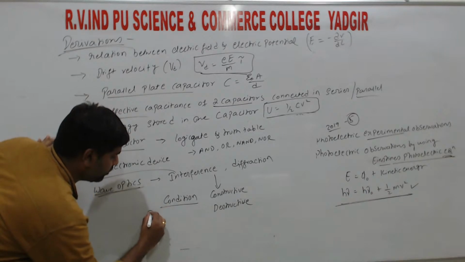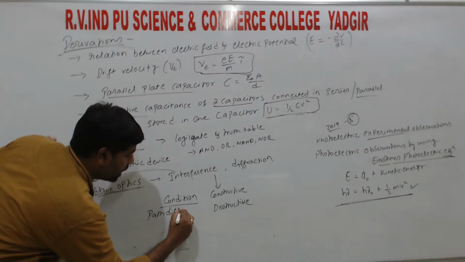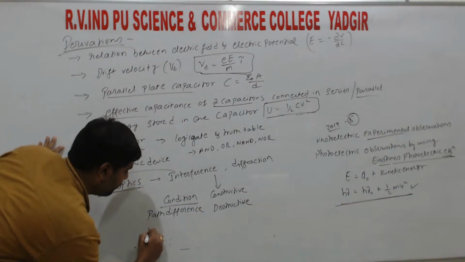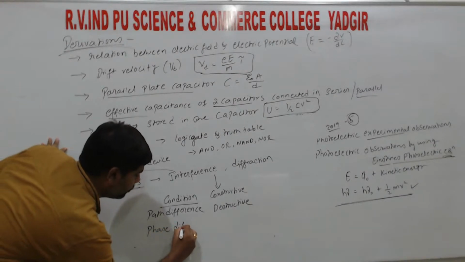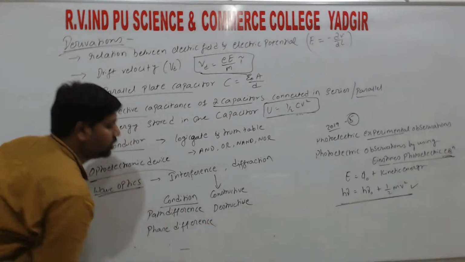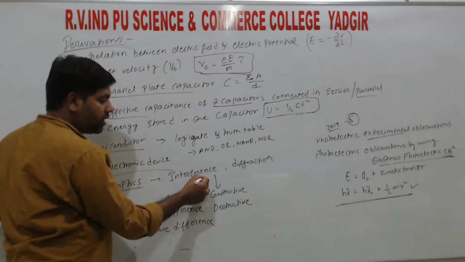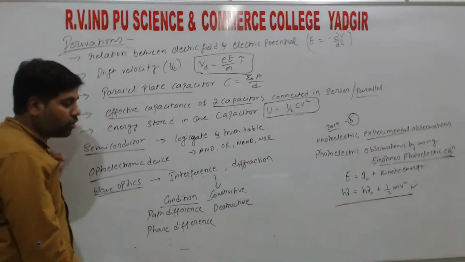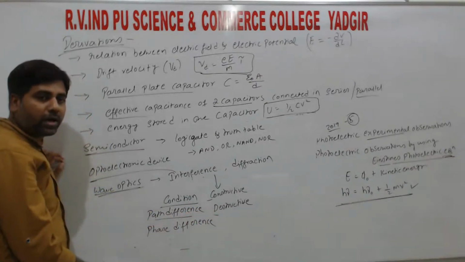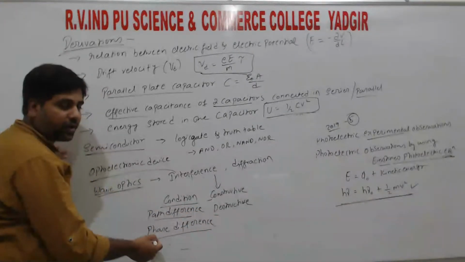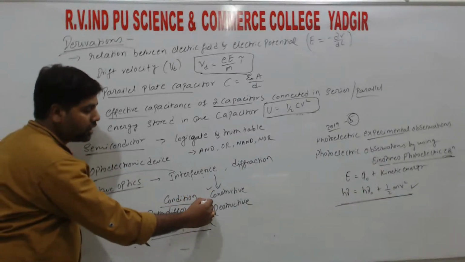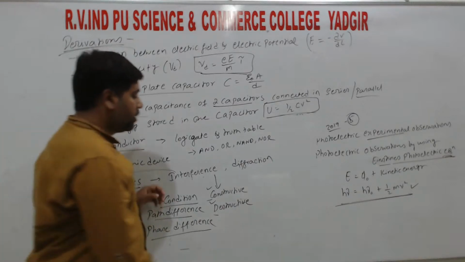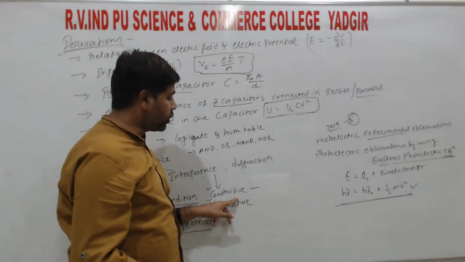So condition in terms of path difference, right. So one more, that is in terms of phase difference. That means they may ask for the definition of interference and write the condition for the path difference for the constructive interference, or destructive interference in terms of path difference, or they may ask for the phase difference in terms of constructive interference, or for the destructive interference. Any of these they may ask.